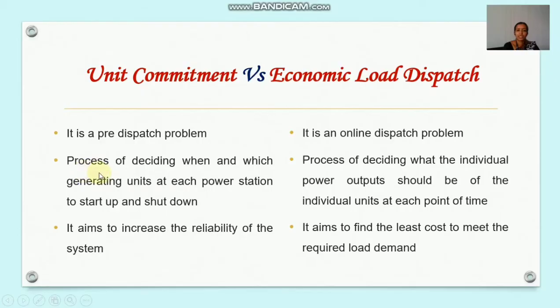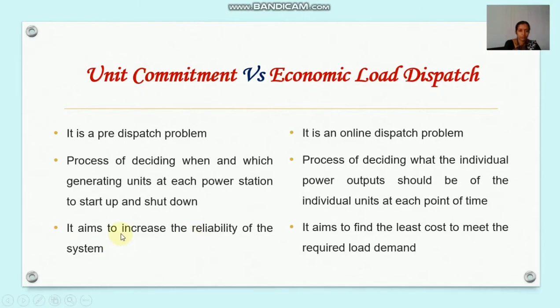Now the second point is just the definition, what economic load dispatch is and what unit commitment is. So unit commitment is the process of deciding when and which units has to be turned on and turned off. So which all units has to be turned on and turned off and when this process have to occur. So the process of deciding that is known as unit commitment. And what is economic load dispatch? Economic load dispatch is actually the process of finding out the power outputs of the committed units. ഏതൊക്കെ യൂണിറ്റ്സ് ആണ് കമ്മിറ്റ് ചെയ്യേണ്ടതെന്ന് ഇവിടെ കണ്ടുപിടിക്കും. ആൻഡ് ബേസ്ഡ് ഓൺ ദാറ്റ് economic load dispatch will calculate the power output of the committed units so that the fuel cost is minimum.